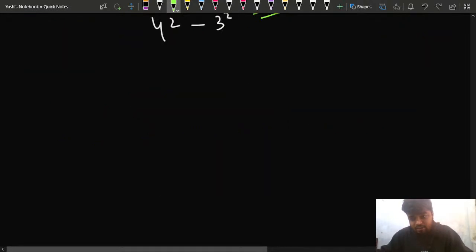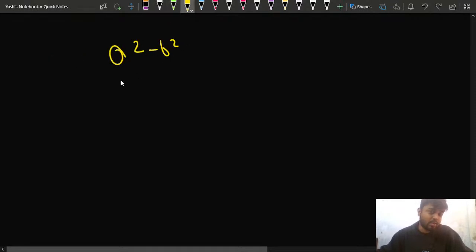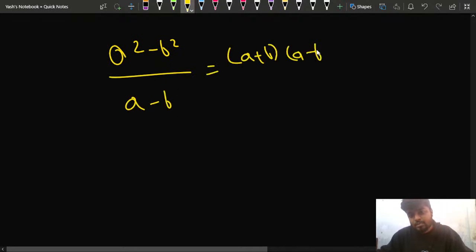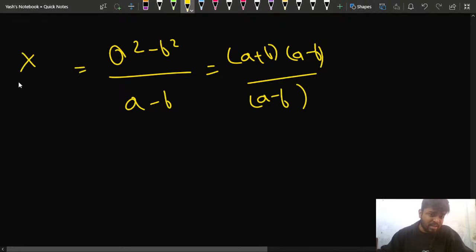So if I know that, I know a square minus b square; from here I know what a square minus b square is, and I already know what a minus b is. So can I say that a square minus b square can be written as a plus b times a minus b, and I'm dividing it by a minus b. So I know all these values. I know the value x of a square minus b square. Let's say the value of a minus b is y. I know that value, so I'll get some new value z.